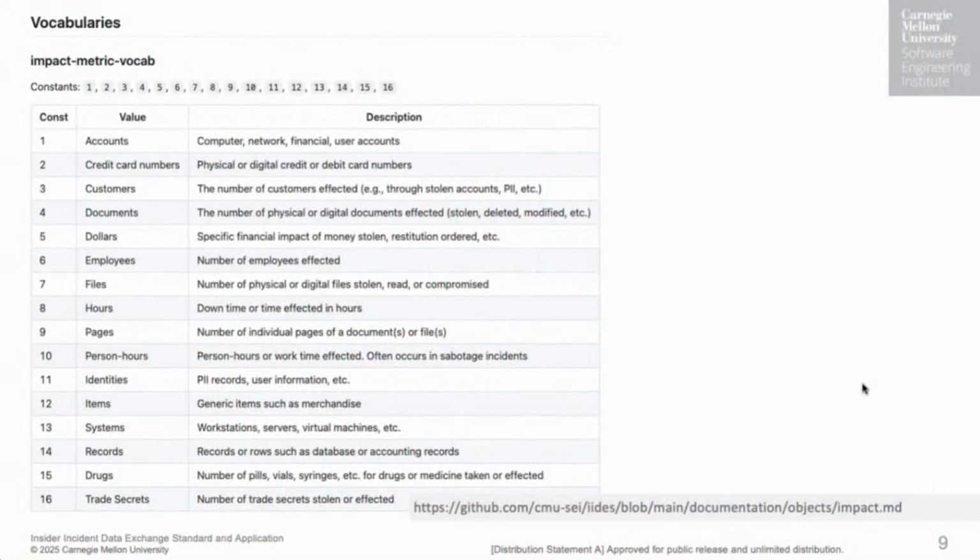Sure. Yeah. So I think the best place to start is going to be our GitHub page, and that's linked in a bunch of different places. In this case, it's our impact page, but github.com/cmusei/IIDES is the best place to start. In that repository, there's a white paper that goes into a lot more detail about our approach and what we considered as we were developing it, and displays in more detail what these different pieces of IIDES are.